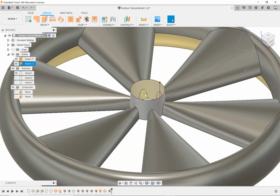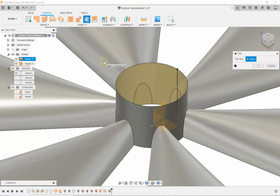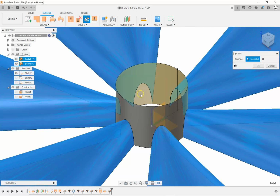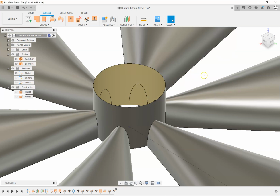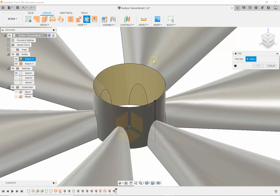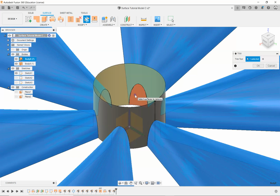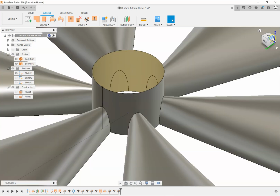Okay, so it's cut them off, but there's still this section right here, this little archway, and I want to get rid of that. I want this piece to connect to the hub. So this is another case where we'll have to trim. I want to use this spoke to trim this section of the wheel. And we're going to have to keep doing this several times. So this is where I'll use my right mouse button and go straight up to repeat the trim. I want the spoke to get rid of that section of the hub. Rotate my piece again.